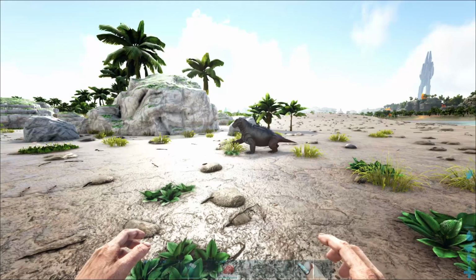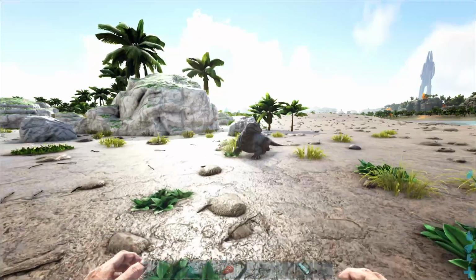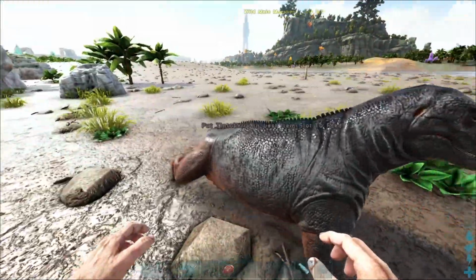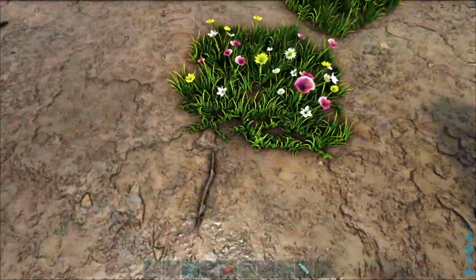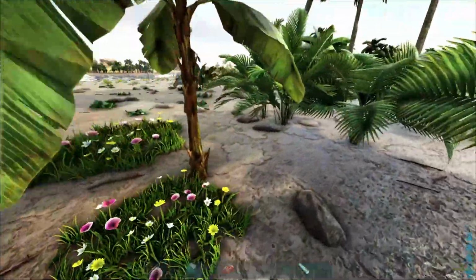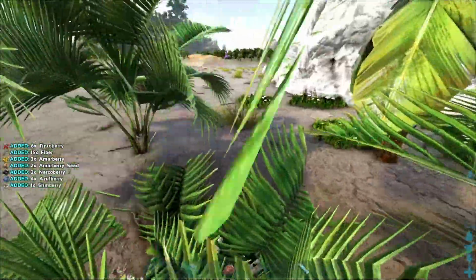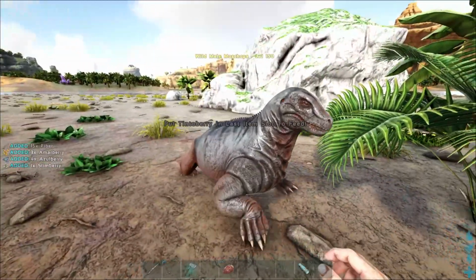Taming a Moschops can be quite annoying. Rather than the usual knockout method of taming, the Moschops requires the standard passive method of taming. Passive taming typically requires the player to put either general or specific food into their rightmost hotbar slot and then get near to the creature of interest and interact with them to increase taming.